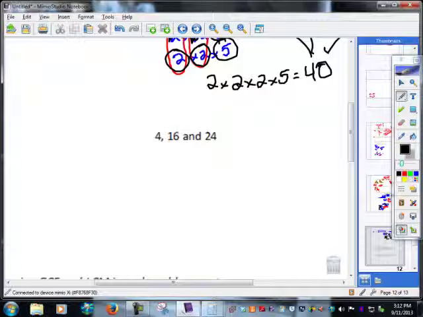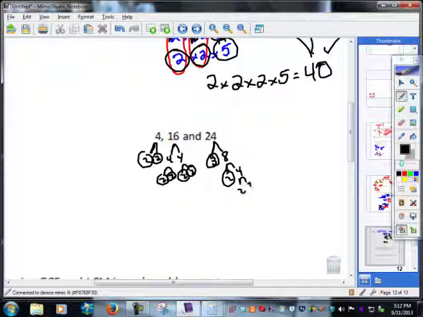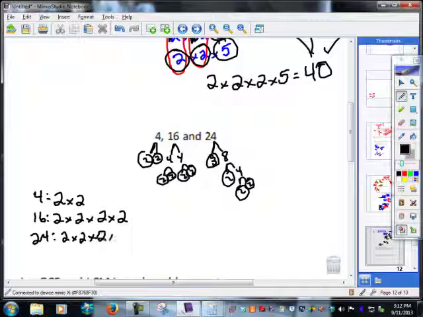This is of 3 numbers now. So now I got to do the prime factorization to start. 2 and 2. Okay? 4 and 4, which becomes 2 and 2 and 2 and 2. 24 is 3 and 8. That's 3 times 8 is 24. Okay? Now I take those prime factorizations and I stack them. 2 times 2. 2 times 2 times 2 times 2. This is 4. This is 16. Now this is going to be 24. 2 times 2 times 2 times 3.